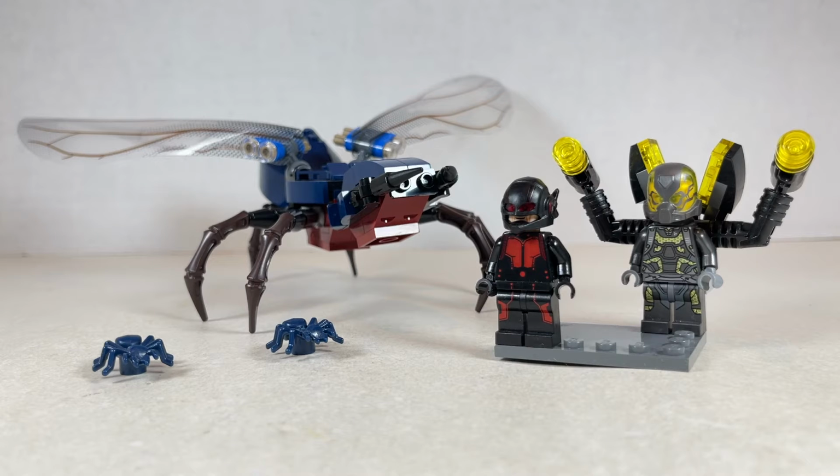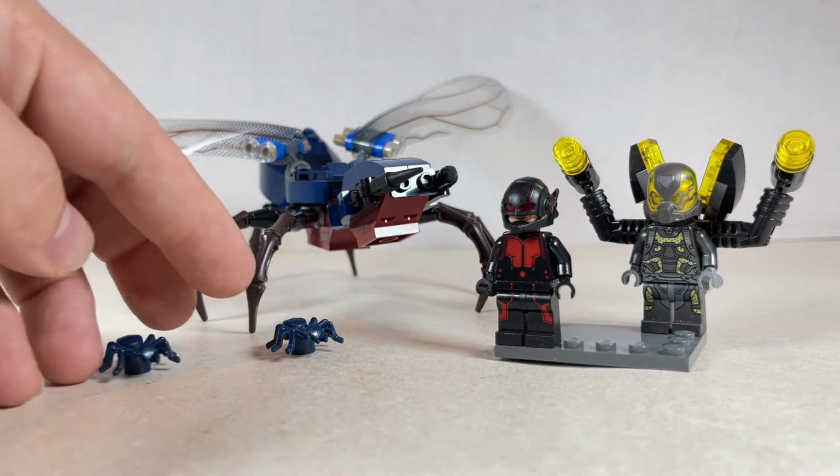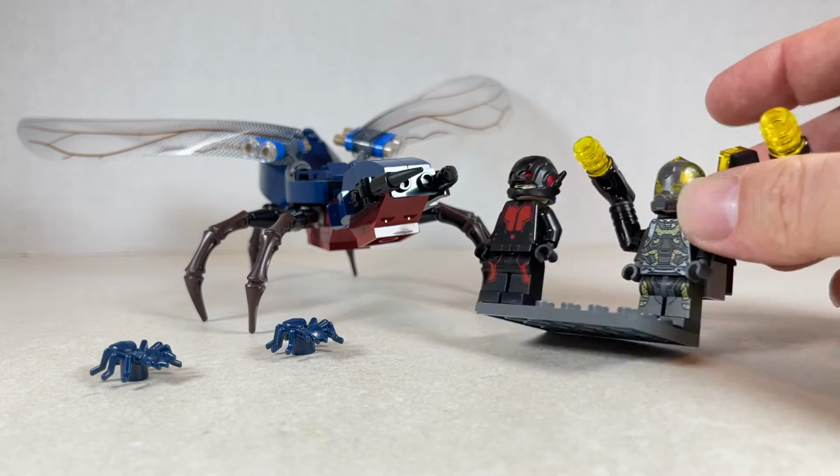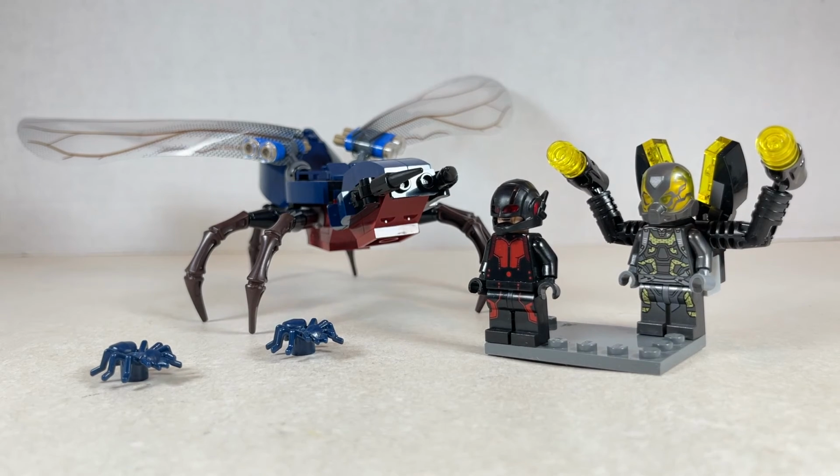They're really cute. And oh my gosh, I just can't wait for these two to... No, the ants are really nice, though. They're really well done and super cool. These are regular old minifigures, I would guess, but all the stuff added to Yellow Jacket is really great. Hank Pym is the weak link here, and that's kind of a shame.